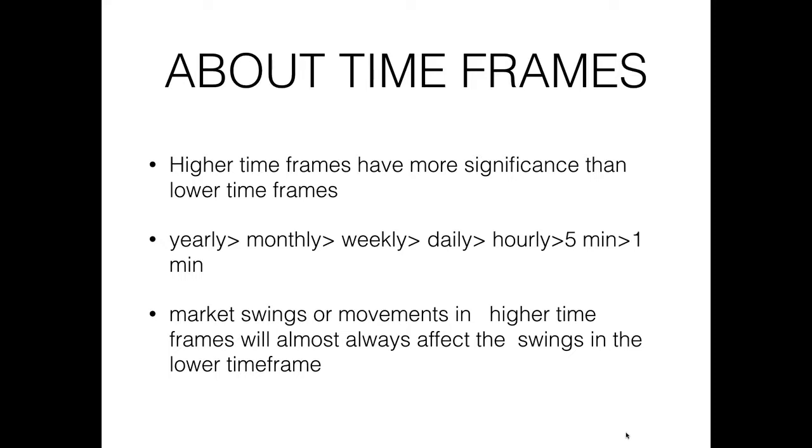For example, your higher time frame says it's bearish, but your lower time frame says it's bullish. You try to trade that lower time frame, your profits will be limited because your higher time frame is bearish. It's going to limit your gains because you have strong resistances in the higher time frames. Your risk is also higher if you trade against the general trend. So your risk-reward ratio may not be as good as if you were trading in an uptrend in the lower time frame and in the higher time frames.